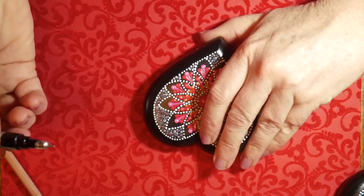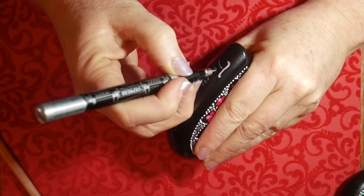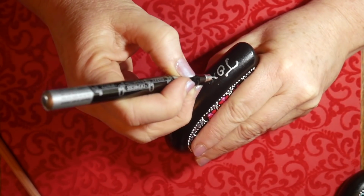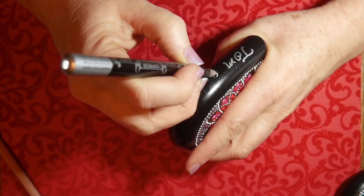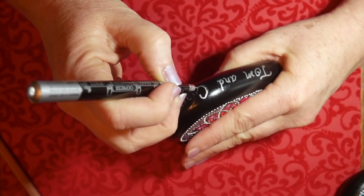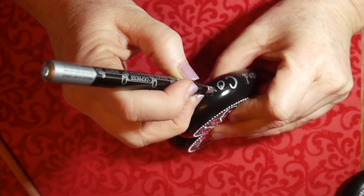They're so wonderful. And so I just sketched it in the charcoal white pencil, and then I'm going to go back with this silver pen because their wedding colors were actually pink and gray. So I thought it would be nice to do it in the gray. Just draw that on there. My handwriting isn't perfect, but that's okay. My brother will still like it.